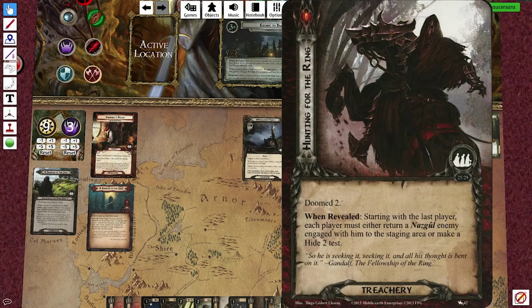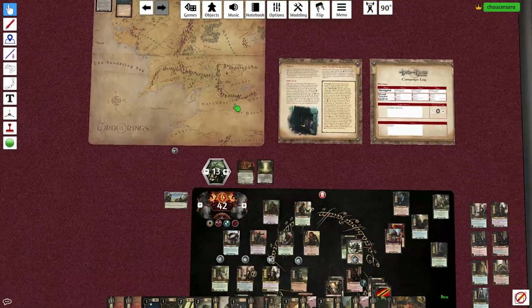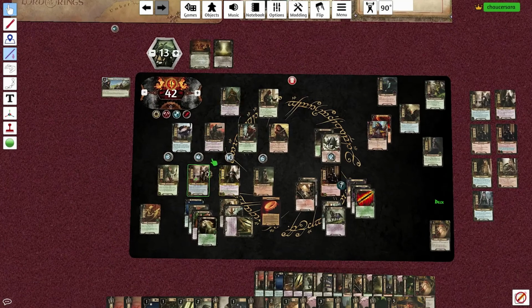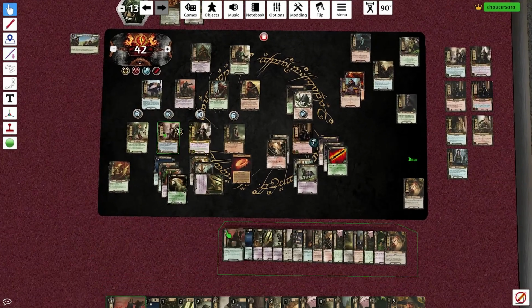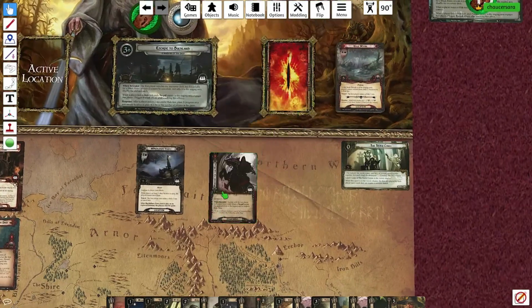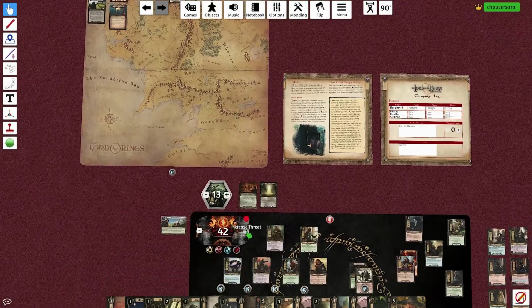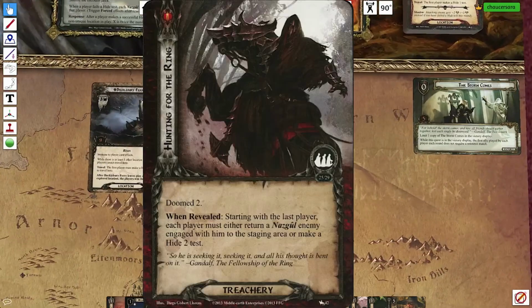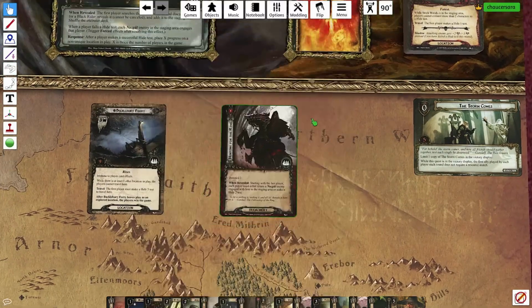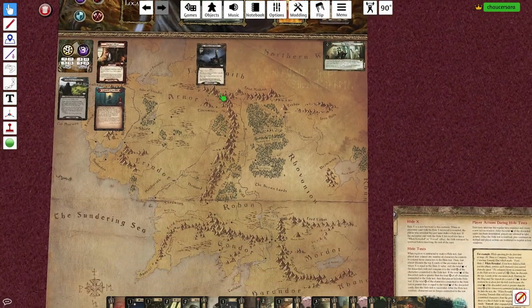Out comes a Doom 2. Or we just make a Hide 2 test. We'll just cancel that. We'll send 9 to the quest. We'll use this Test of Will when Hunting for the Ring comes out. So we do have the Doom 2, but we don't have to do the when revealed. Okay, and then we'll travel to Buckleberry Ferry by making a Hide 3 test.